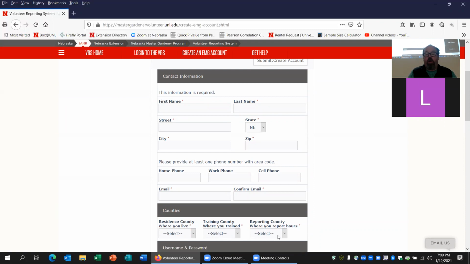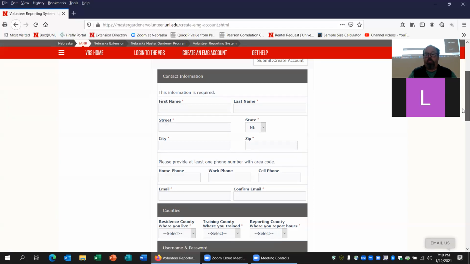Your reporting county is where you live. So if you live in Logan County, you're going to report your hours under Logan County. So easy enough. So the first one is where you live. The second one in the middle is Lincoln County in our case. And then the third one is the county that you live in again.